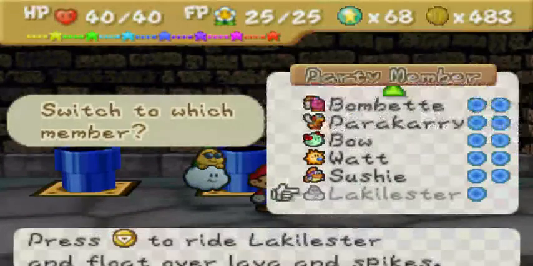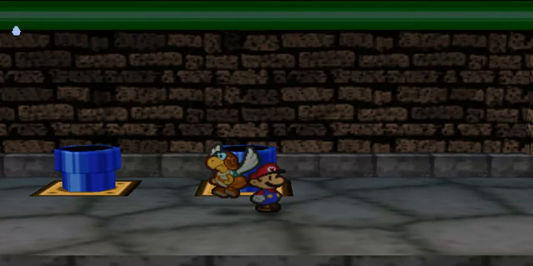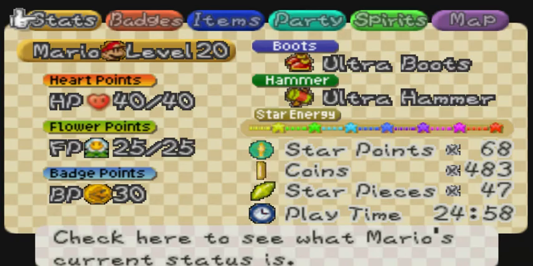That's not a favor, that was just dialogue for the end. And that's pretty much where we stopped. The timer actually went off while we were speaking to him. Let's look at this. 47 star pieces total.